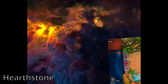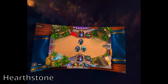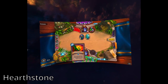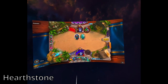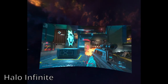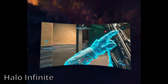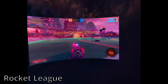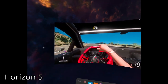Besides VR games, there are also 2D games that can be streamed from the desktop PC. I'm using an app called Virtual Desktop because I found it to be the best for playing wirelessly. Moving the cards around feels responsive, but when I shake the cards around, it doesn't feel very smooth. I have all the settings at 120Hz, so it might have to do with the transmit rate of the controllers. The main complaint I have is that the colors on the Quest 2 are very flat — it doesn't look as vibrant as my monitors. This is probably where Facebook decided to cut corners to keep costs low, and for scenic games like Horizon 5, it takes away from the experience.